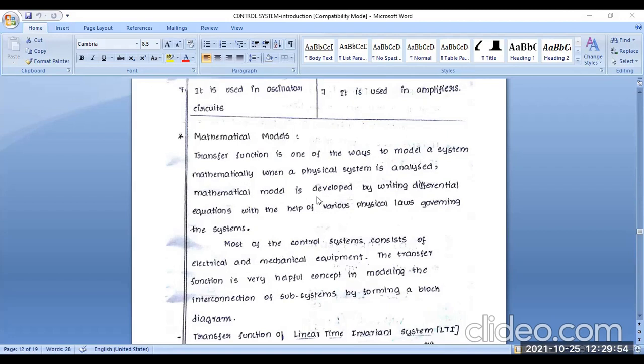So most control systems consist of electrical or mechanical equipment also. Okay, so here are some examples. You have to operate a water pump controller system. So this is one desired system. You have to select the input variables. You have to first switch on the motor. The motor is first, the alternator is working. Then this motor is rotating with a prime mover, using the prime mover system, and the alternator. Then the motor is working.